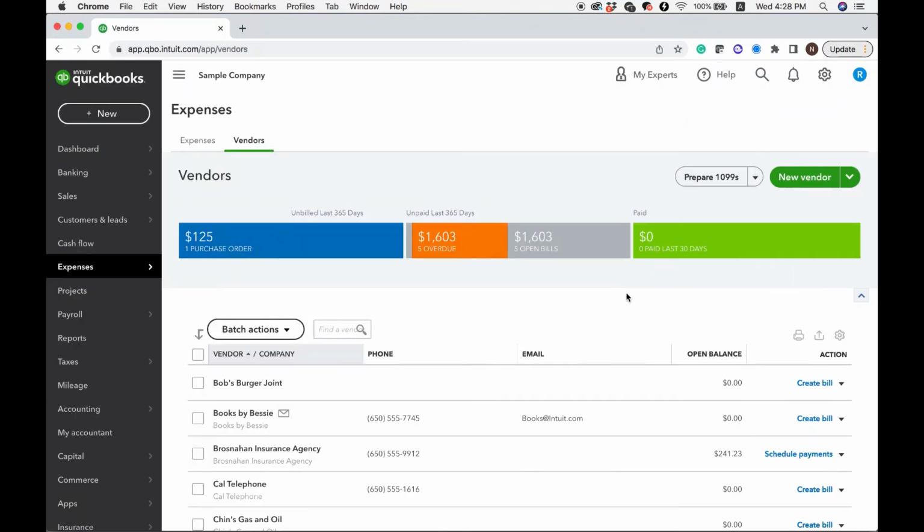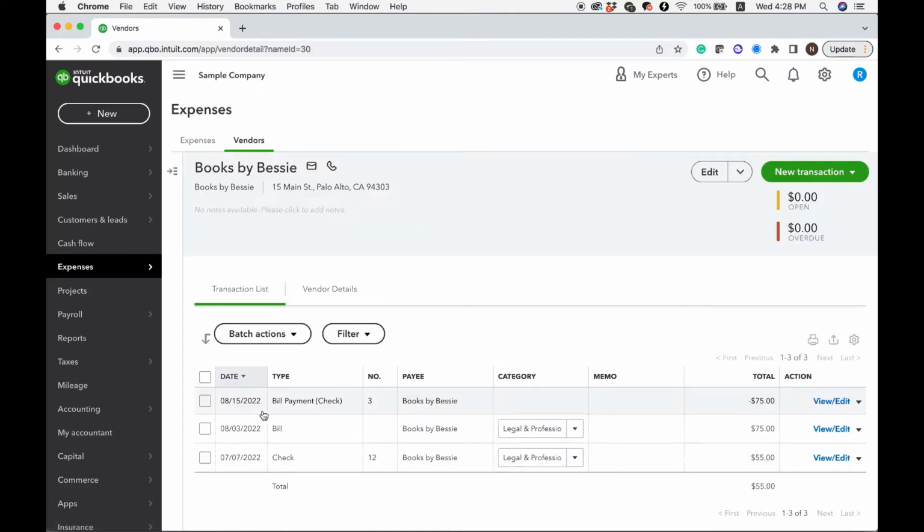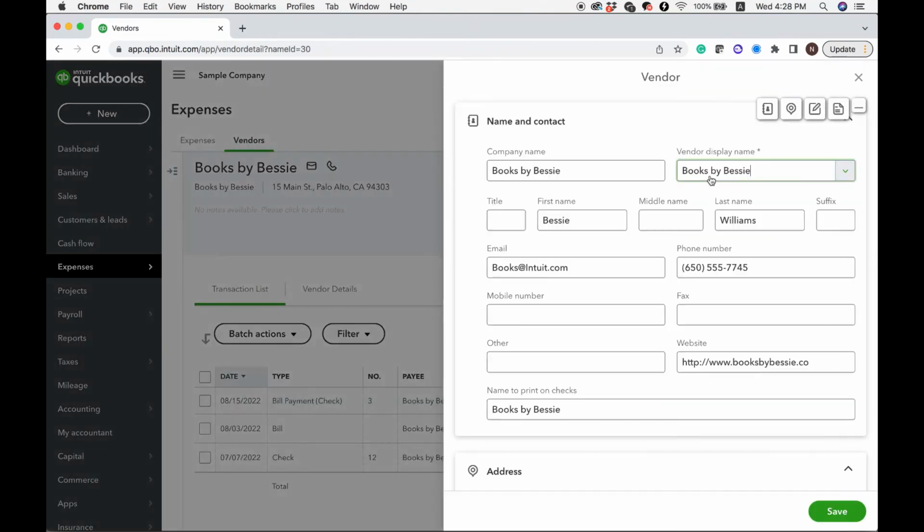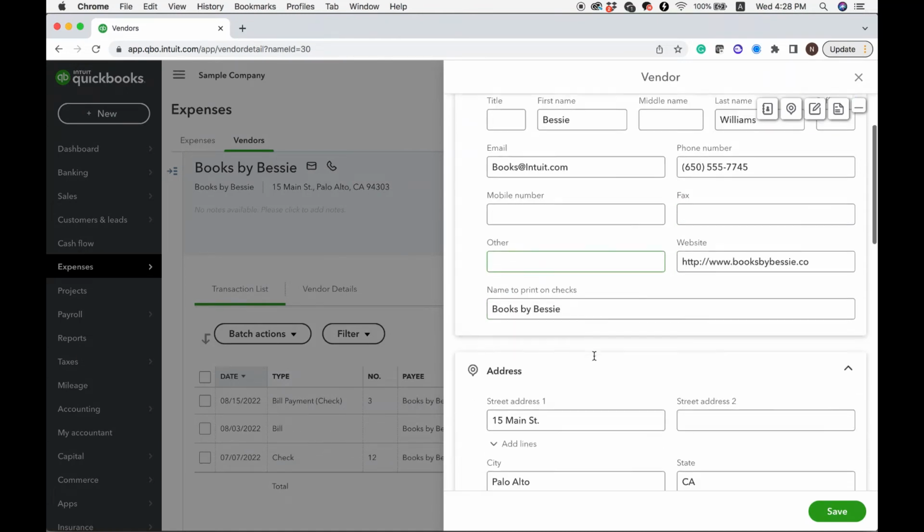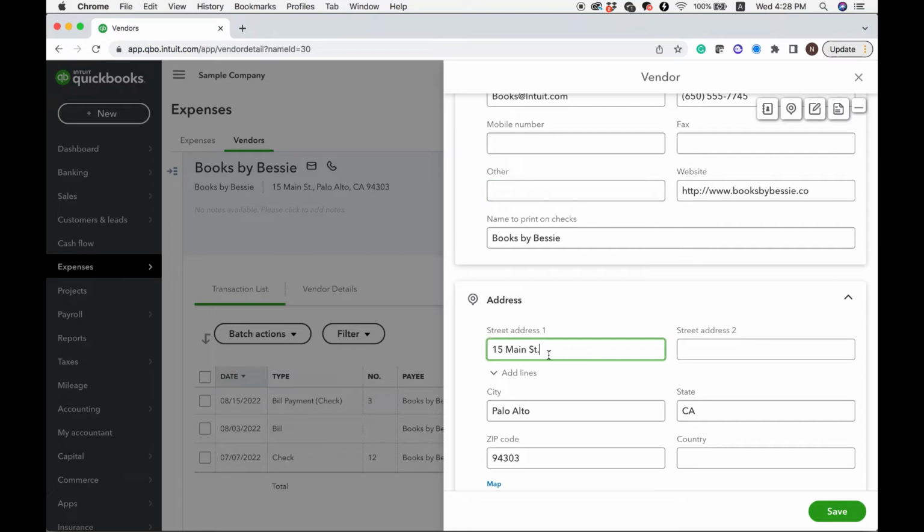Now we're going to edit a vendor. So click Books by Bessie and right top click the Edit, right? And then let's change some address because they moved.